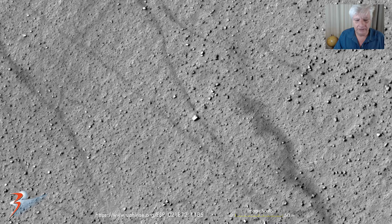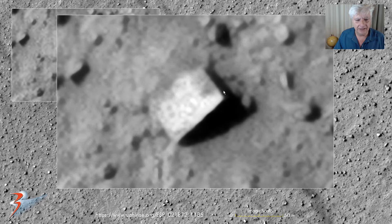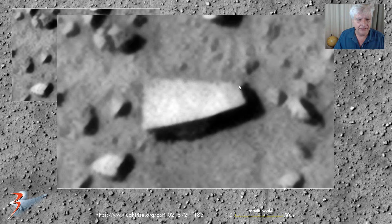And some more wreckage. This piece is about 8 meters by 8 meters and up close we can see it's got really straight edges and well-defined right angles. Looks almost like a piece of metal plate sticking out of the surface, slightly elevated on the right-hand side. A larger piece very similar as well — this one's about 15 meters across with a really smooth surface, straight edges and right angles, also slightly elevated.